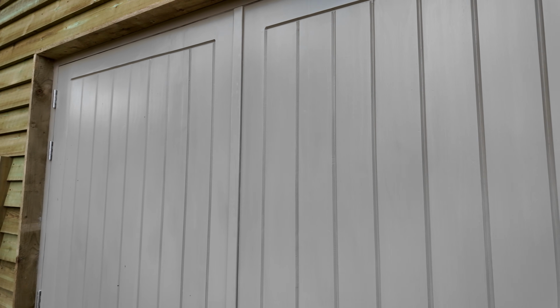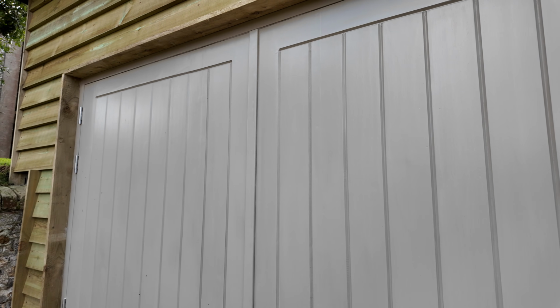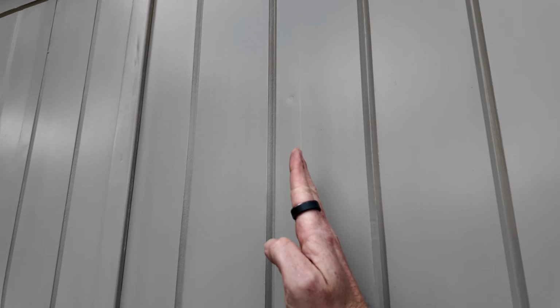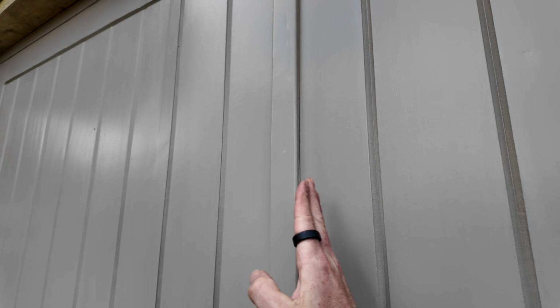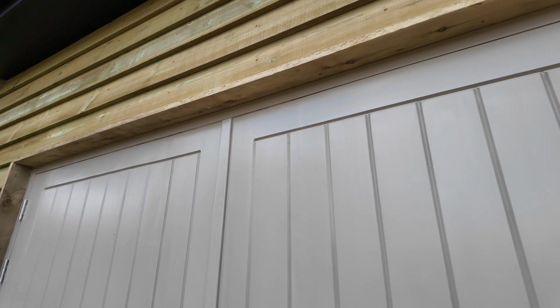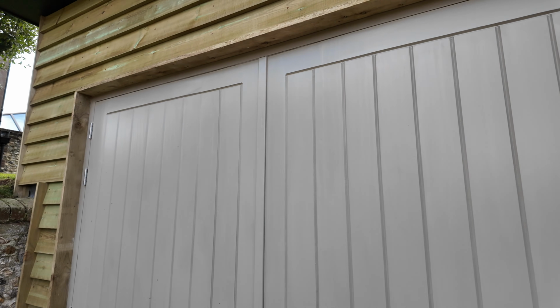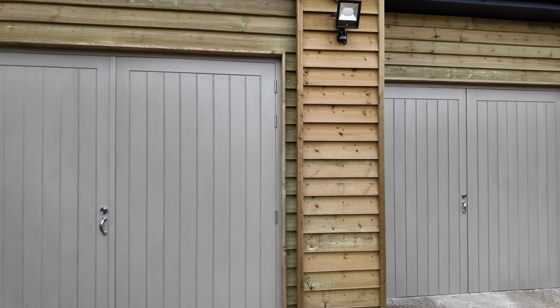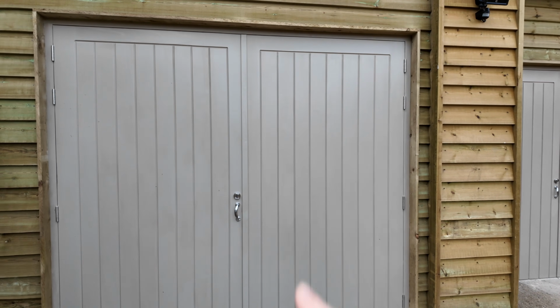Now the amazing thing here, and it's a massive shout out to Max, the carpenter that did this, now they are painted, it's very difficult to work out where the join is. This is the original door just here, made of pressure treated softwood, very, very durable. And then from about here, this is actually a box section that's been added, and Max has routed the front of that so it looks like the rest of the door, which I think is just an amazing, amazing job.